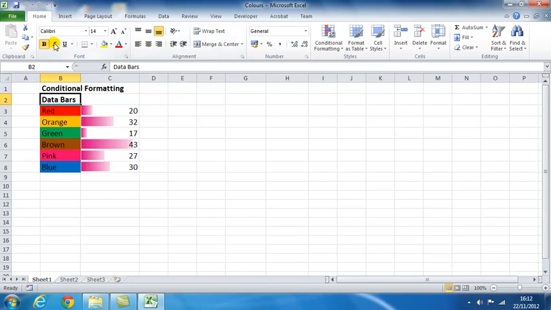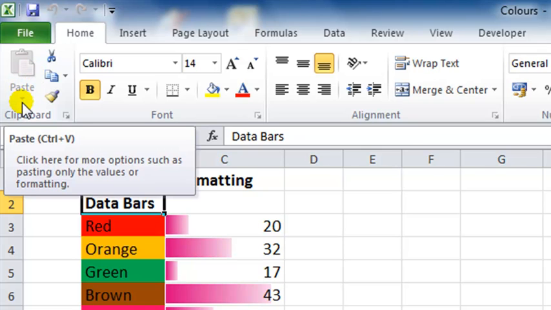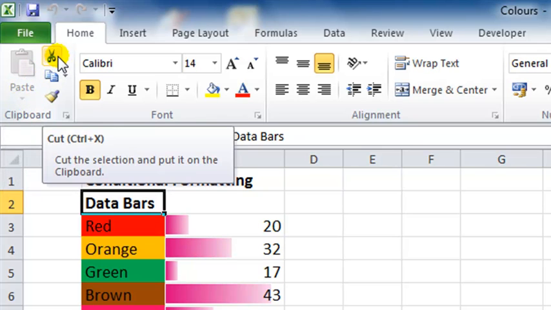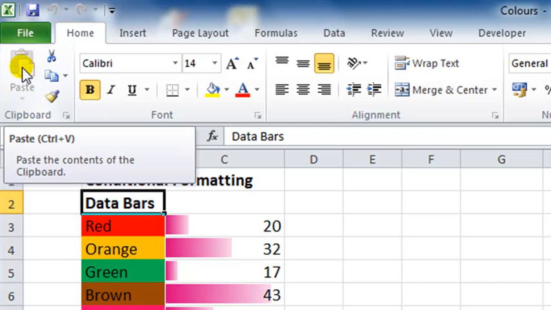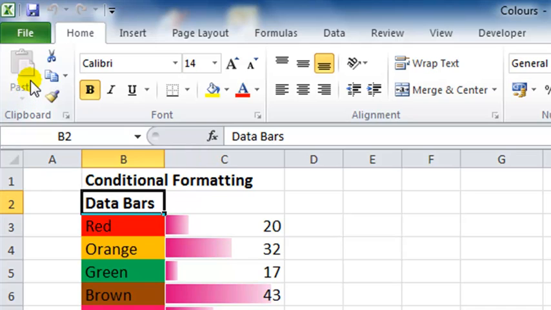But we don't have to use the mouse to activate these tools. Command shortcuts allow us to activate any tools in the ribbon simply by using the keyboard. So let's have a look at how this works. Let's concentrate on the clipboard tool group. This contains tools for cut, copy and paste. And if we look at this example, there's the cut, there's the copy, and there's the paste, but the paste at the moment is not active. It's all greyed out. And that's because we haven't yet copied anything to be able to paste it. But as soon as we've copied something, this tool will become active.